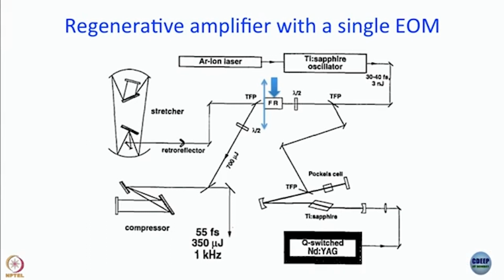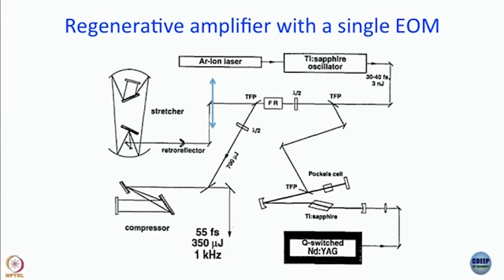Okay. For now, it goes straight, and I have not drawn its path all the way to the stretcher, but you can understand it goes in. This is a mirror. From the mirror, it goes to the first grating, gets dispersed, goes to the concave mirror, which sort of focuses it onto a second grating, plane mirror, then retraces its path, comes back here, and then goes back all the way.